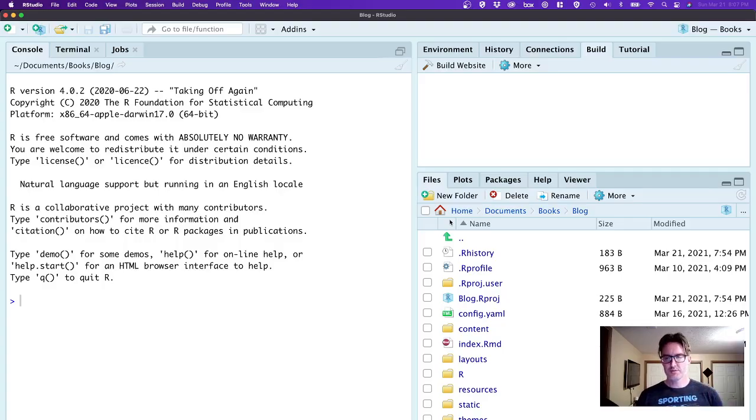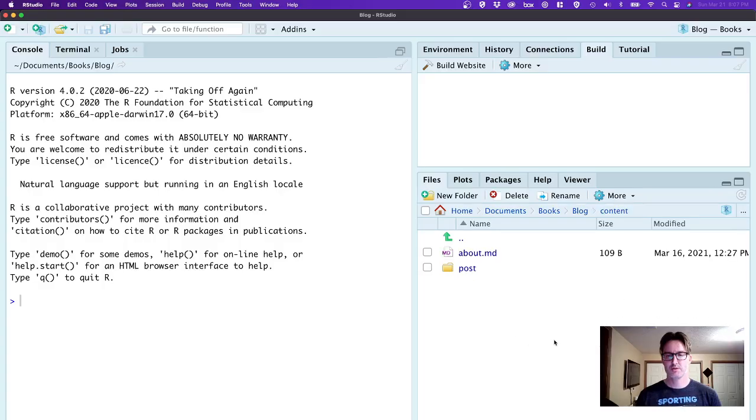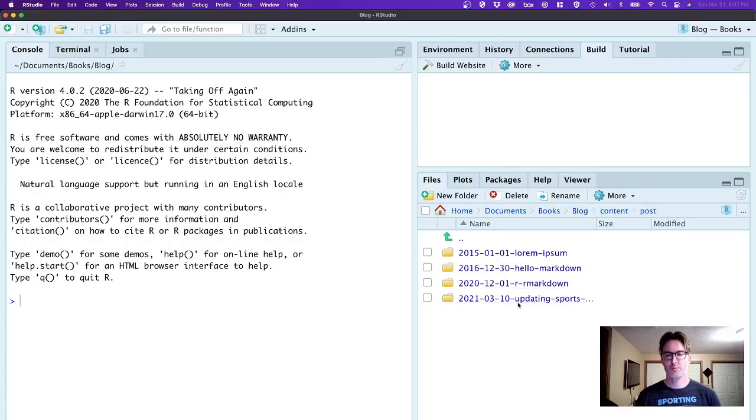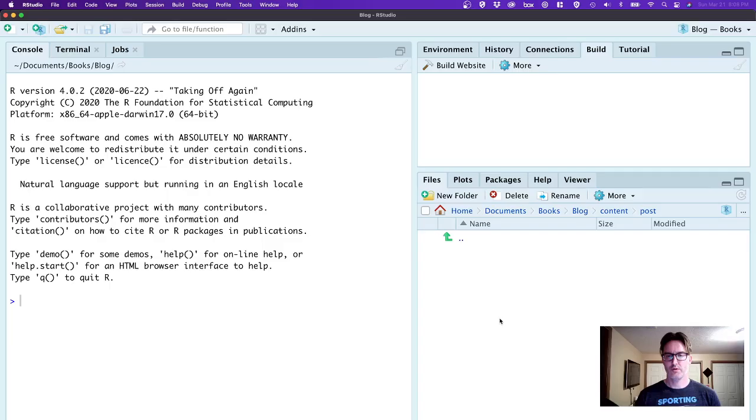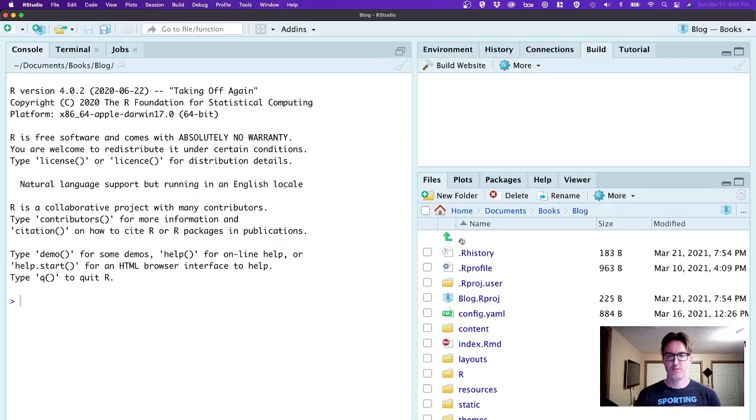There's a couple of new things I'm going to show you today that's really going to help you out. But one of the things I wanted to point out was you probably ought to clean out some of the garbage, the extra added posts in there. So if you go under content and go into posts, you've got all of these posts in here. You don't need them. So we can go ahead and select them all like that and then hit delete. And yeah, we want to get rid of them all. So they'll disappear. We'll leave that alone. We'll come back out here.